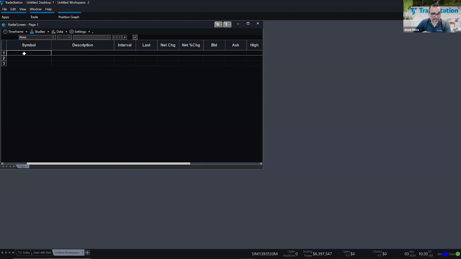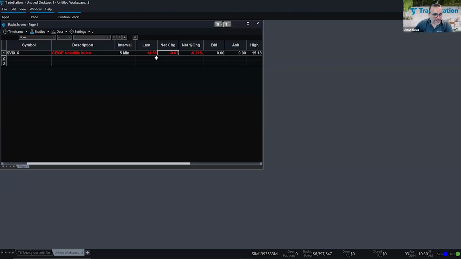Jim says that he tried to add the VIX to my watch list and it would not load. That would be the symbol $VIX.X. This is the CBOE volatility index. So sometimes symbology is going to change a little bit. If you're used to other platforms or other brokers, for the volatility index, it's going to be $VIX.X. And that's the way that the data comes through. If you're not getting data, it may be because you're not subscribed to that specific data package. TradeStation only gives you real-time data on the data packages that you select and subscribe to. So also be aware of that.